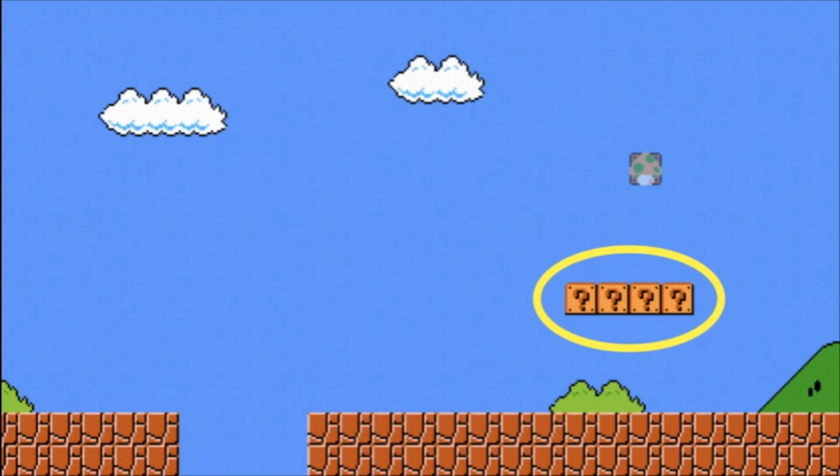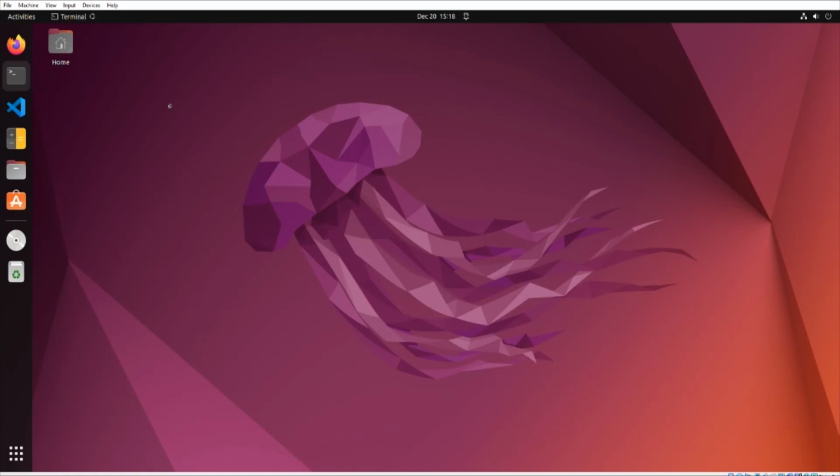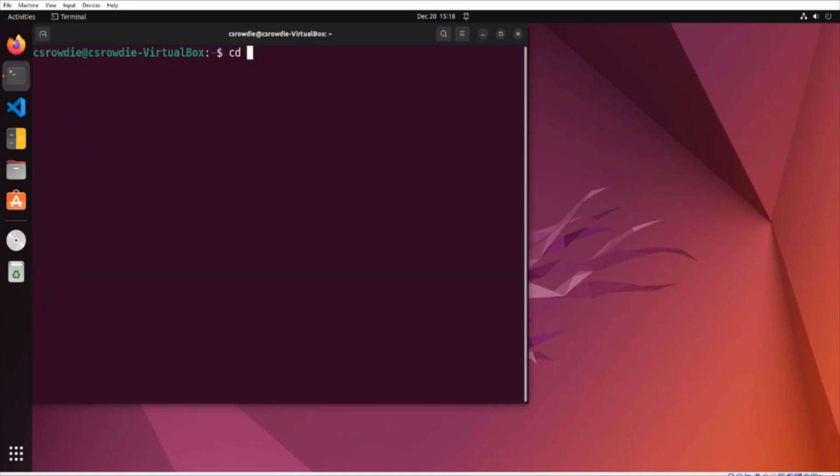And we'll abstract this away, and instead of using actual graphics like in Mario, let's just try to represent this in the terminal using actual question marks. So how could we do this? Well, let's hop on over to our virtual machine and see some examples. So to start, I'll open my terminal and I'll change directory into my tutorials directory, and then use code dot to open up VS Code in this directory.